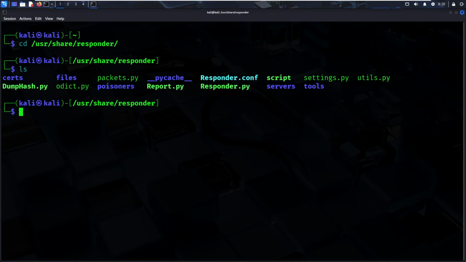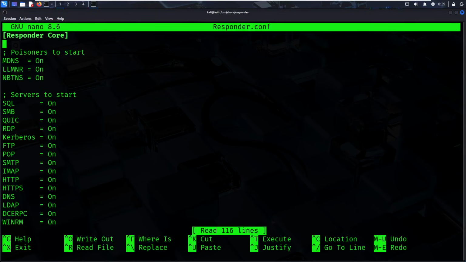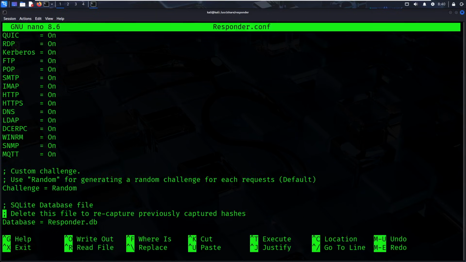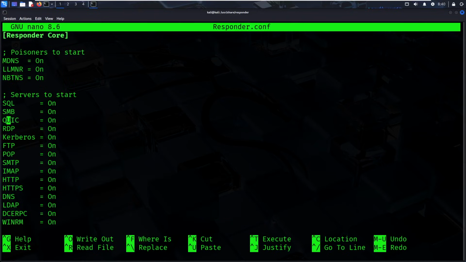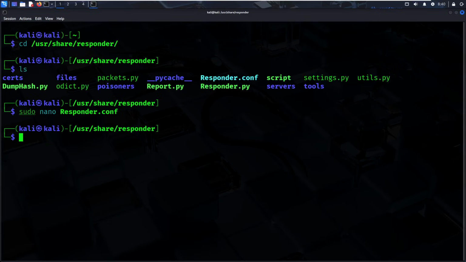Now, simply type sudo nano Responder.conf. Here you need to enable this one. We have SMB, just turn it on. Sometimes you need to enable that one as well, and HTTP as well. It's already enabled, so you don't need to do anything.